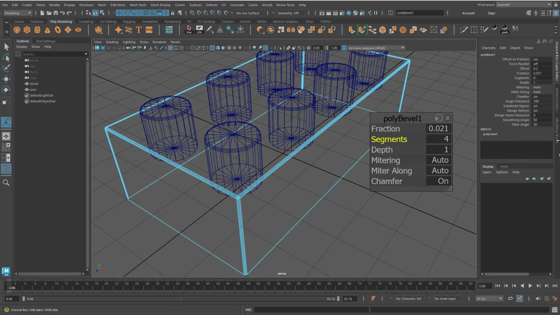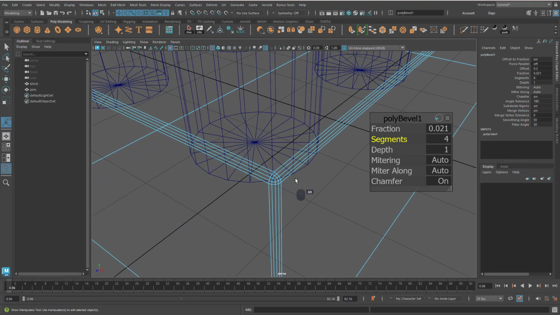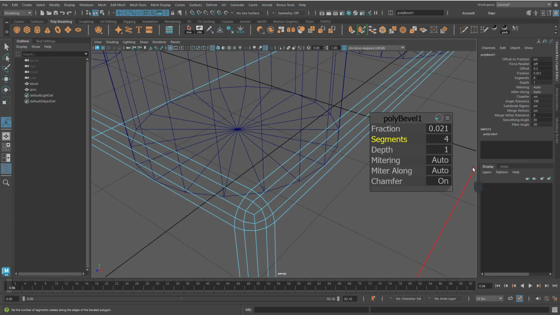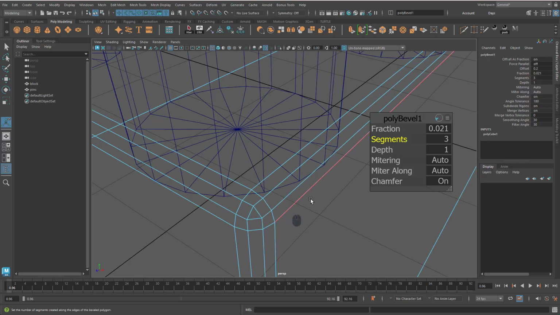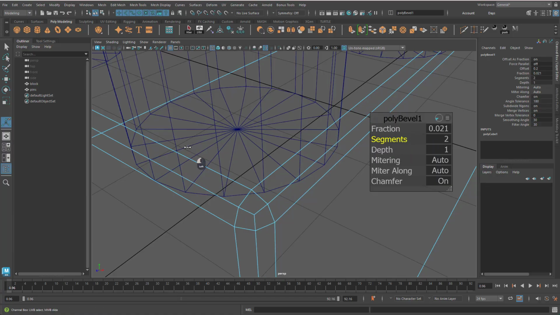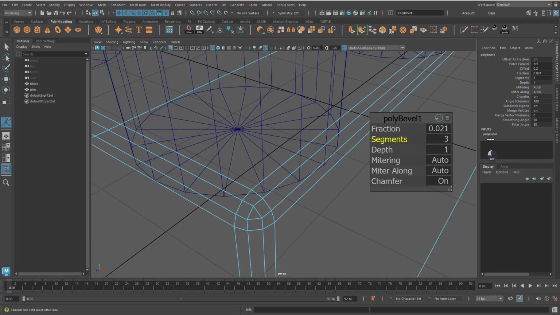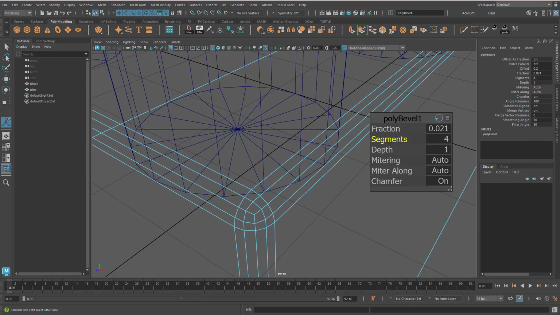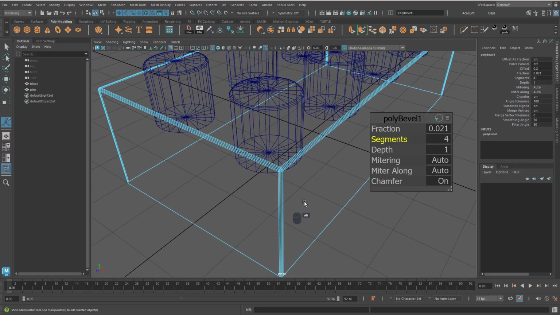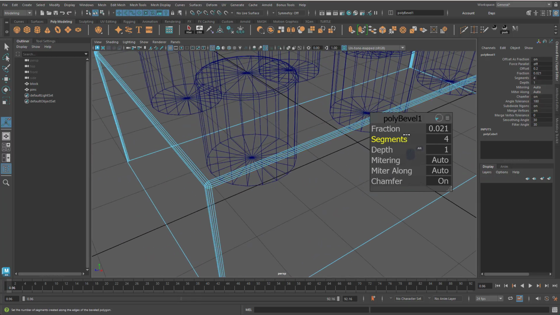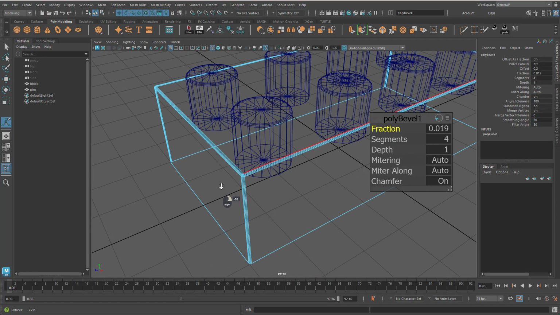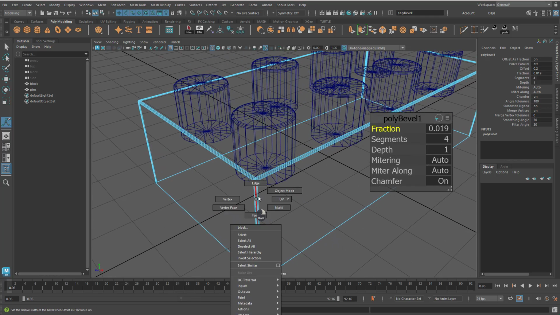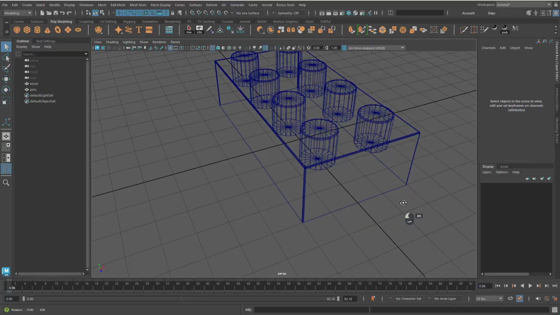And here's a tip, if you have corners like that, do go with even numbers here in the segments, because if you have 3, you end up getting a triangle. Okay, so 2 is fine, 3 is not, 4 is fine, 5 is not. So in this case I go with 4. And I think the radius is a bit too big. Just comparing here with the pin. Okay, that looks good.